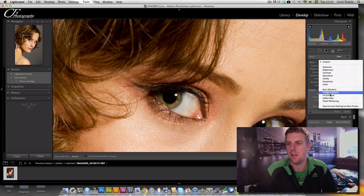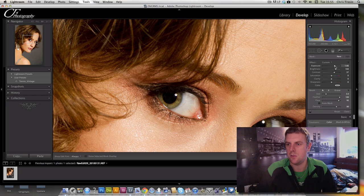I could go down and click Iris Enhance, but I'm actually just going to do it myself, so I'm going to push the exposure up probably half a stop, leave the brightness just underneath the exposure, contrast up and the saturation up. And we're going to just increase the clarity a little bit to bring out this eye.